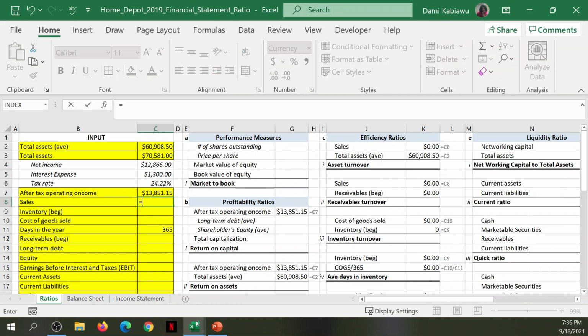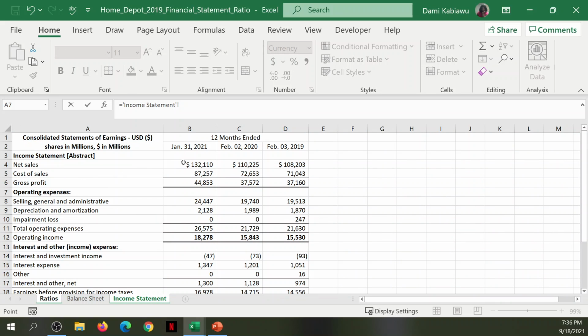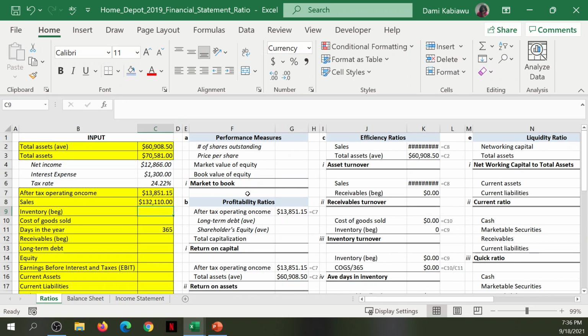Sales is total revenue, so you go into income statement and look for total revenues, and it's somewhere here. Then we can look for inventory. It says inventory at the beginning of the year. The inventory at the beginning of the year is the same as the inventory at the end of the last year.